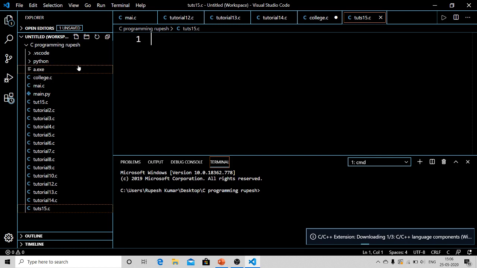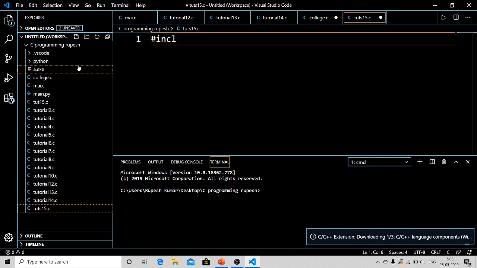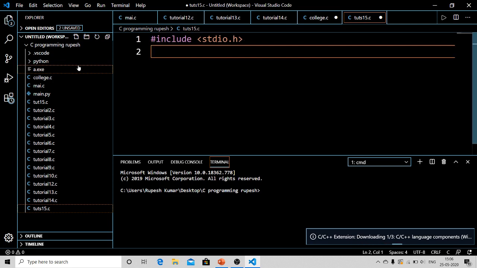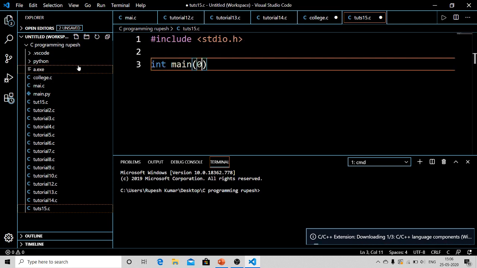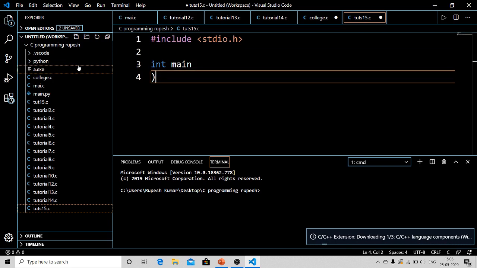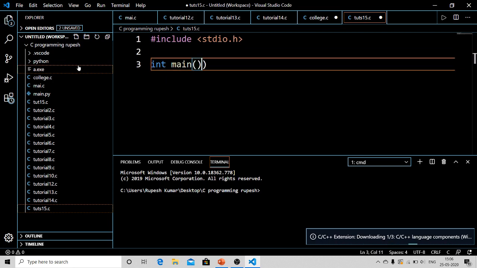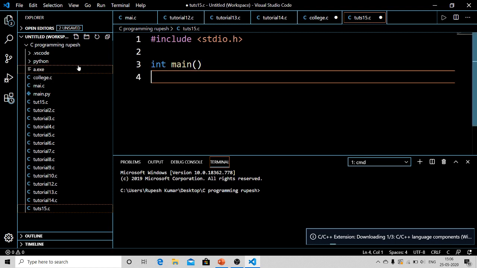Now what we will be writing here is the code to check whether a number is even or odd using the bitwise operator. So let's start the code from scratch by writing #include <stdio.h>. Okay, it's not a comma, it's a point. Now this will be my main function. Oops, it should not be like this. I'll just do it here. Yeah, okay, now it's correct.